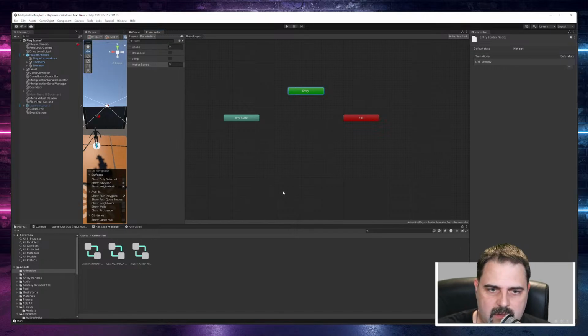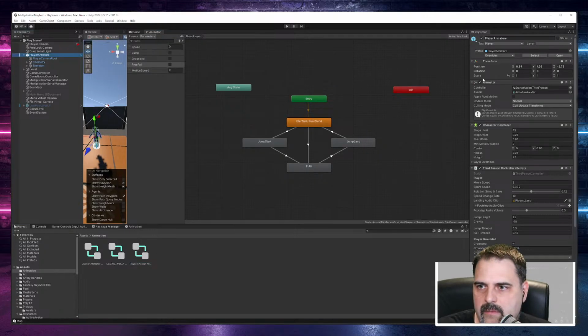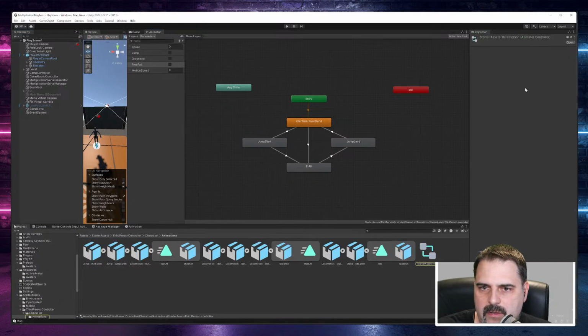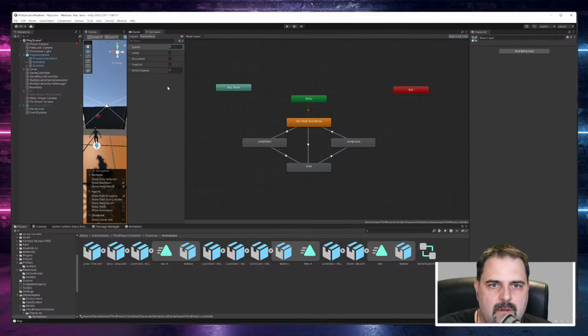So to hide it, because the other one was crazy. So if I go back to the player armature and then open this, then let me ground it. Free fall. There is a free fall. And this is this. Yeah, that's float. Okay.